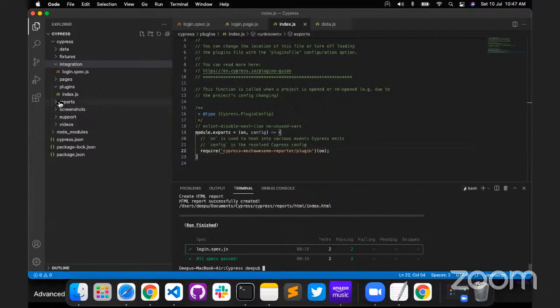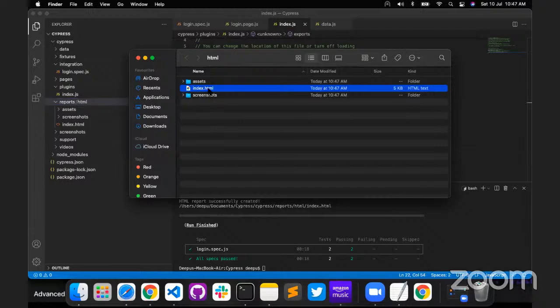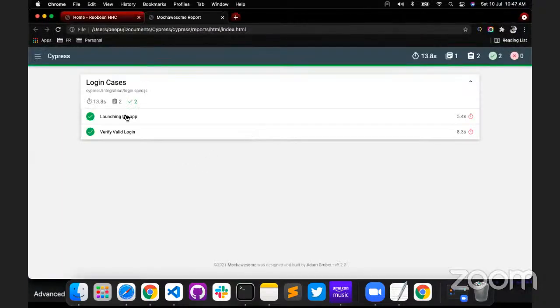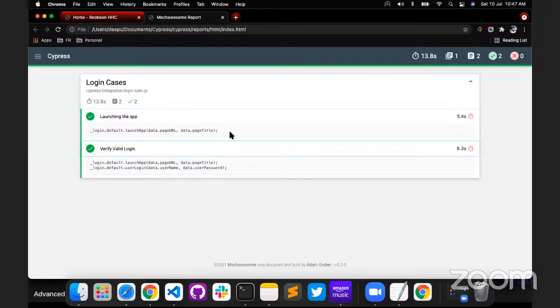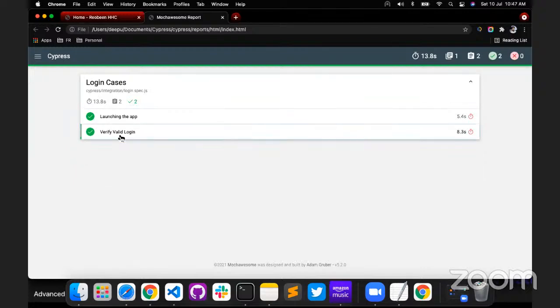So yeah, we have the reports folder here, and yes, we have the Mochawesome report here. Let's open this report. Wow, we have the login case reports here. We can see the test step, each and every step included in this test case. And yeah, so this is pretty good.